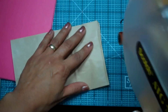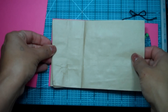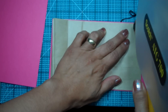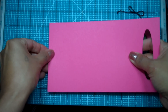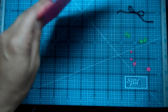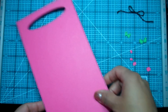Let's go ahead and use my ATG gun. I always put the glue on the bag itself — go ahead and center it. Perfect! Now line this one up with the first piece of cardstock. Look at how perfect that is — this serves as the little handles. That's why I had you fold it back at the bottom, so it can open perfectly like that.